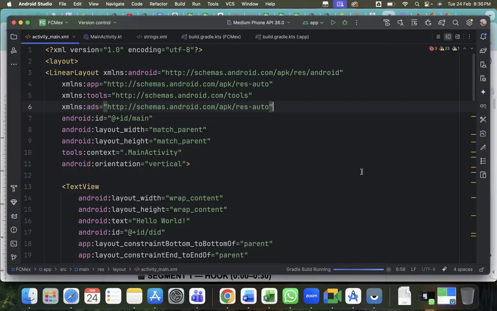Just a minute, generating the APK. It will take a little bit of time. Here we can test the basic application, but huge applications we cannot test.